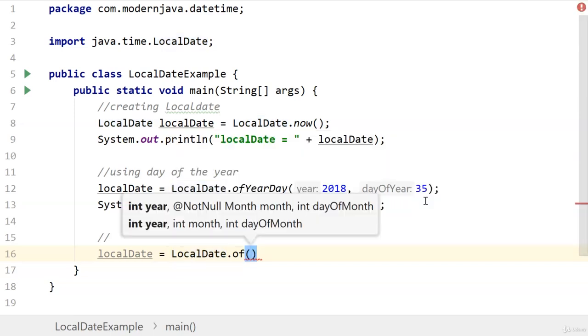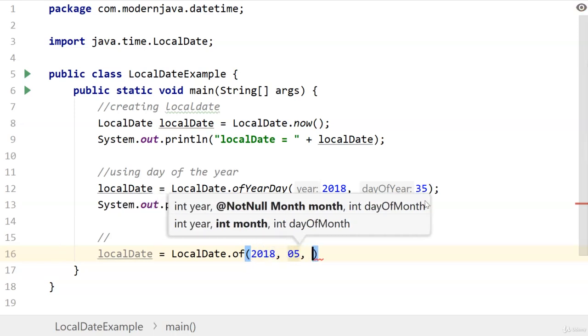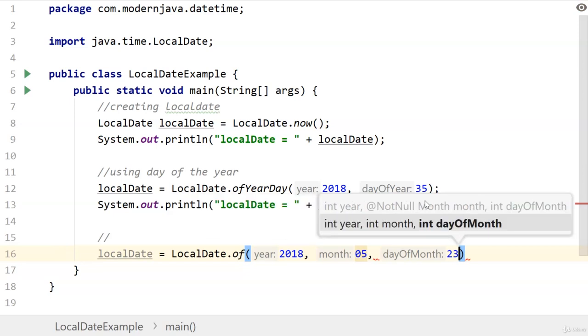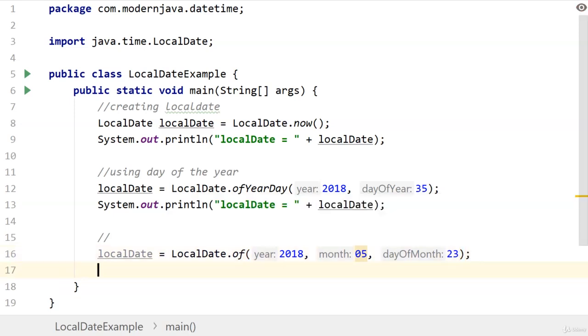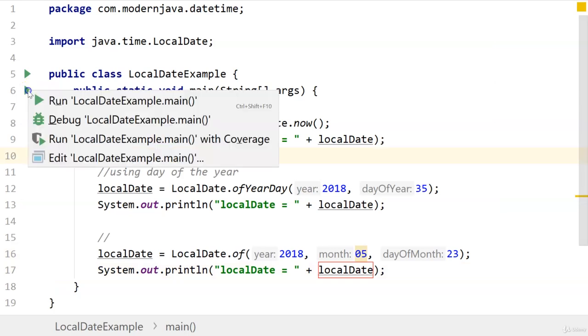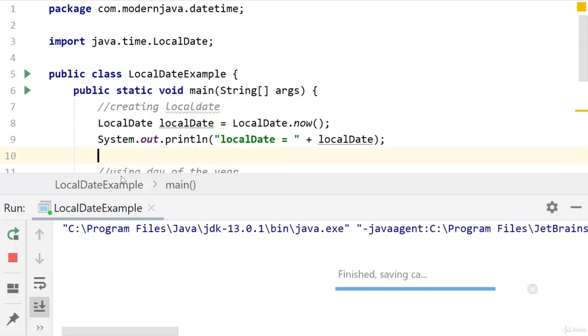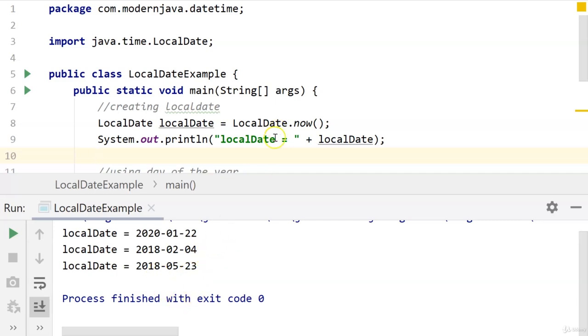So year is 2018, month is 05 and day is 23. And let's print it out. So you can see that it printed out 23/05/2018.